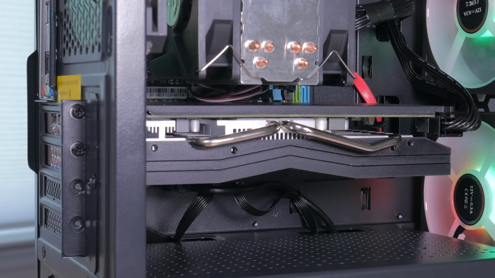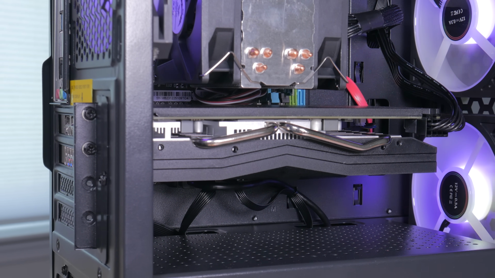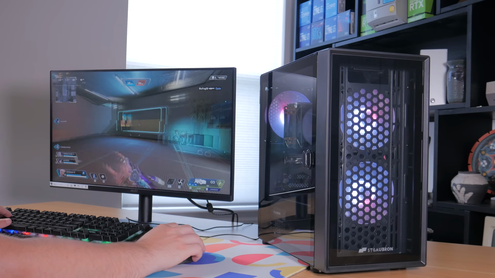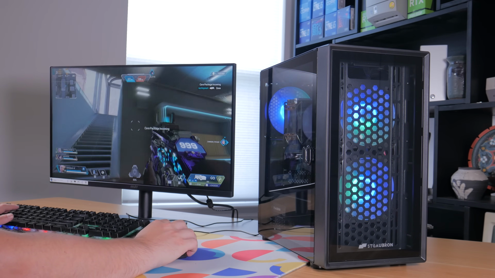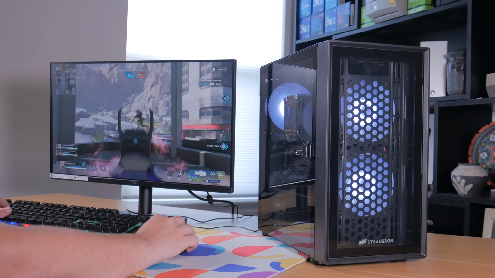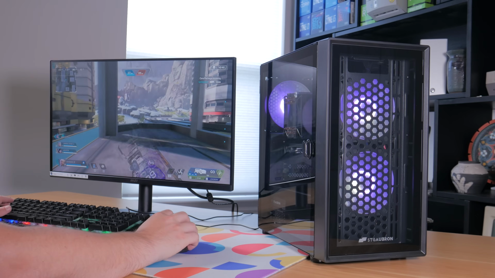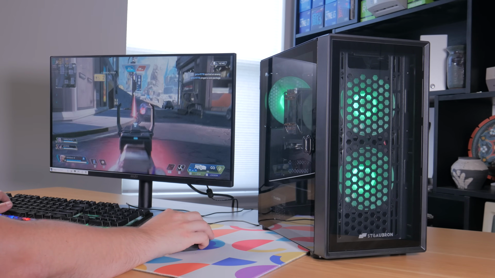The graphics card is an RX 580 8GB, but it's actually the 2048 SP version, which performs more like an RX 570 8GB than a traditional RX 580. With that being said, this is the exact type of GPU I would go for if I was building a PC around this price point, as they're still very good for 1080p gaming when installed in a decent system.